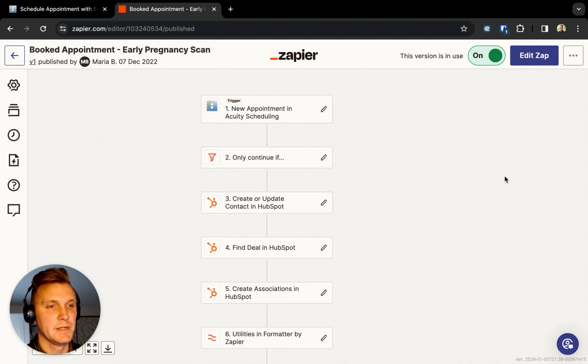So this is an automation that I built for a business that my wife and I started. It's a healthcare business, service-based. The main revenue source is from appointments. Before building automations, we were spending a lot of time dealing with inquiries, scheduling appointments, taking payment for appointments, all on a one-to-one basis.